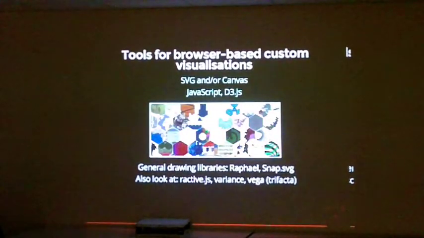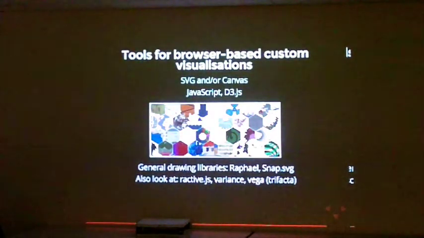And then this feeds into what the tools are. So most of what I've been doing so far has been using... I'm only really talking about browser-based visualization. So mostly it's using SVG, which is similar to HTML, but it's for drawing shapes like rectangles and circles, and also more complex shapes.